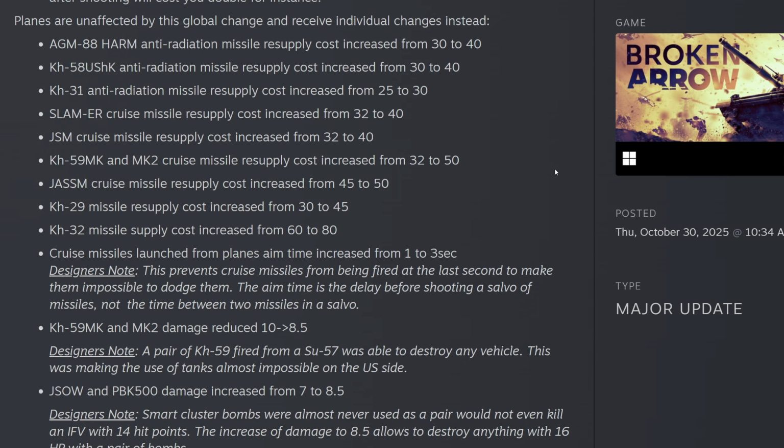The AGM-88 HARM anti-radiation missile resupply cost is increased from 30 to 40. The KH-58 USHK anti-radiation missile 30 to 40. The KH-31 anti-radiation missile from 25 to 30. Slammer cruise missile resupply cost 32 to 40. JSM cruise missile resupply 32 to 40. The KH-59MK and Mark II cruise missiles resupply cost from 32 to 50.